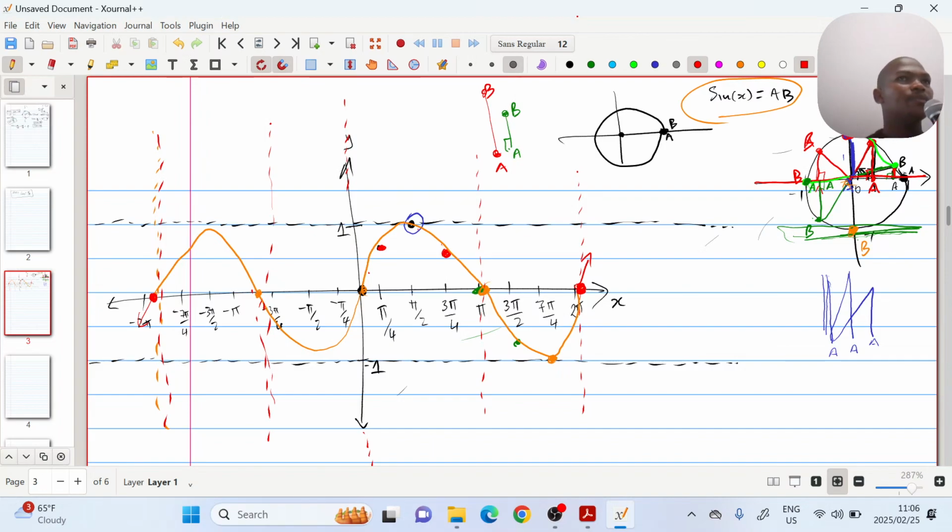What is the range? Y is an element of real numbers. Thank you. Are you arguing with a doctor, guys? I'm telling you, the range, x is an element of real numbers. Is it complete? So you are saying the range here is supposed to be y is an element of real numbers such that something happened. What is that thing? Negative 1 is less than or equal to y and y is less than or equal to 1. Is that what you're saying? Okay. At least I'm learning something from you guys.